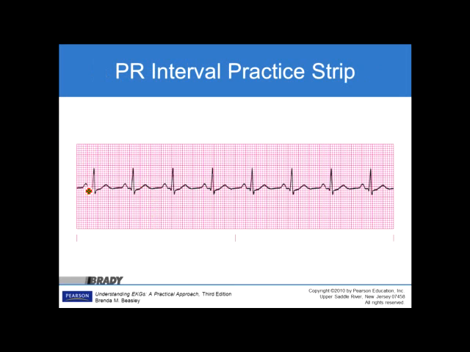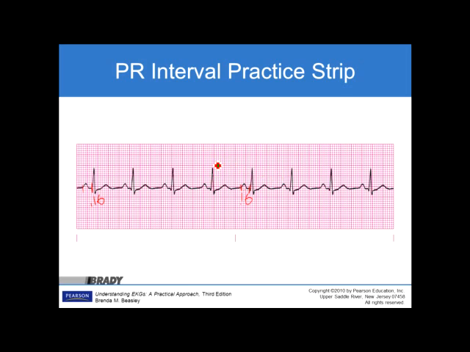A PR interval practice. We're going to look at several of these, and we're going to measure from the start of the P wave until the first deflection here: 1, 2, 3, 4. This one is 0.16, which is 4 small boxes; 4 times 0.04 is 0.16. Let's check another one here. We're going to start from here to the first deflection, and that is 1, 2, 3, and I got that one a little crooked. Right at about 4 small boxes, which again is 0.16 in duration. So the PR interval is correct on this. It is less than 0.20.